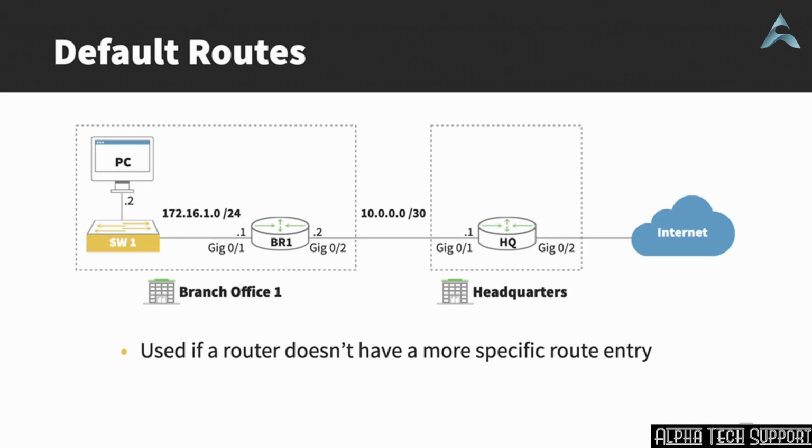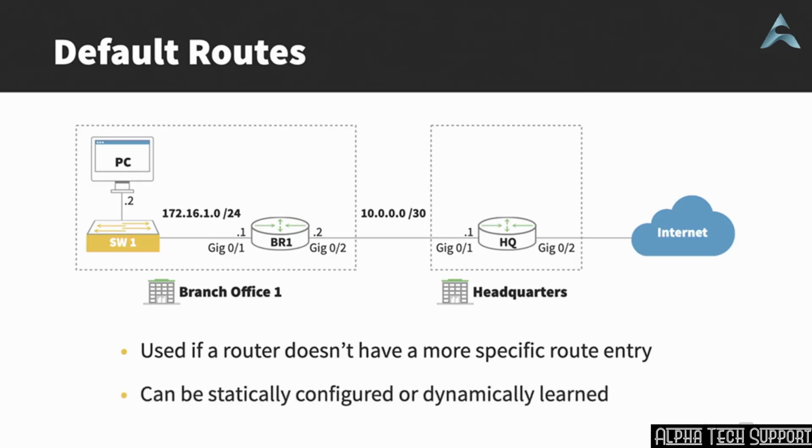And in a situation like that, we're going to be statically configuring that default route. But in a large enterprise, we might have a router sitting at the boundary of the intranet and the enterprise network. Well, that router could advertise via a dynamic routing protocol a default route to let all the other routers in the enterprise know to come towards it to get out to the internet.